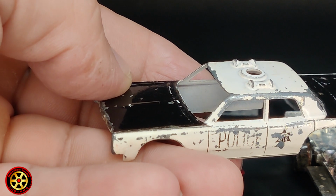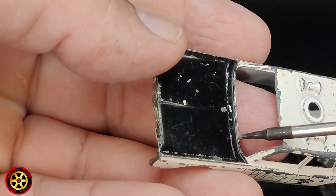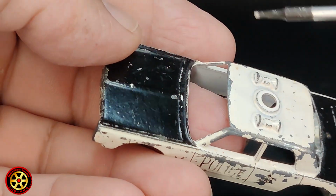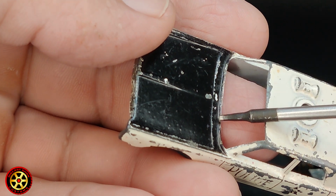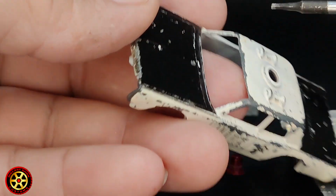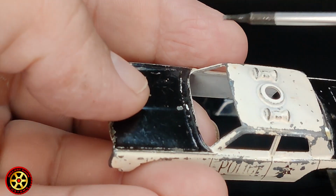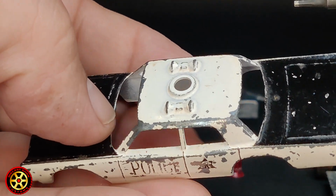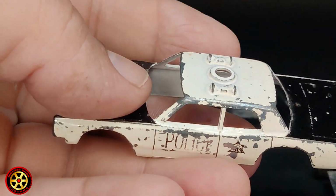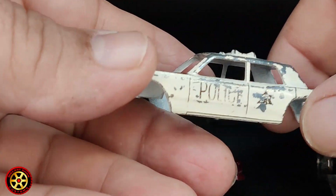So notice that on this one, the paint goes all the way to the border here, to the edge, and on the back. A lot of them, you're going to see that they have a, where they taped off, or I don't think they used tape. They had some kind of jig that would cover the car, because it would take too long to use tape. So most likely they had a jig where you could just put it on top and just spray paint the rest.